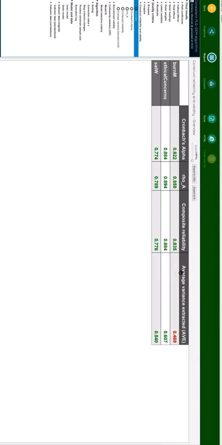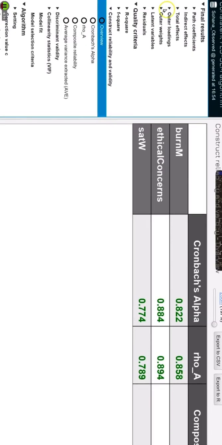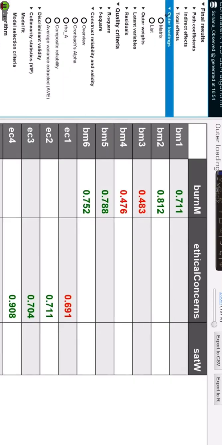One way we can begin to determine how to fix this is by going over here to the left and clicking on Outer Loadings. This gives us essentially a pattern matrix. It is the loadings by indicator on each factor. What we see is burnout from management 3 and 4, as we saw before, are both kind of low.